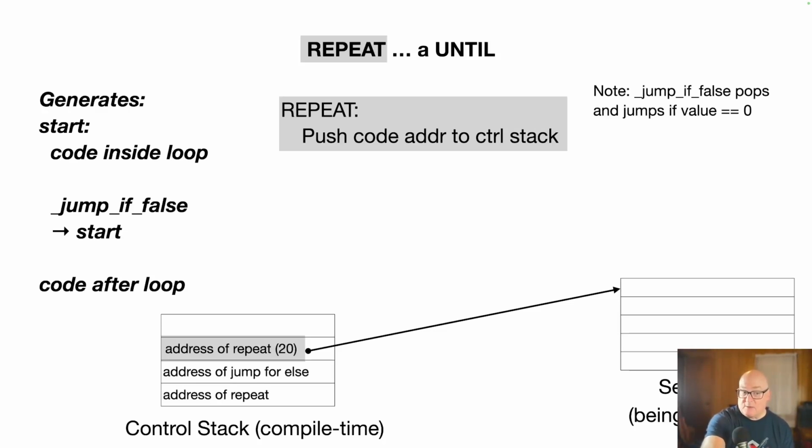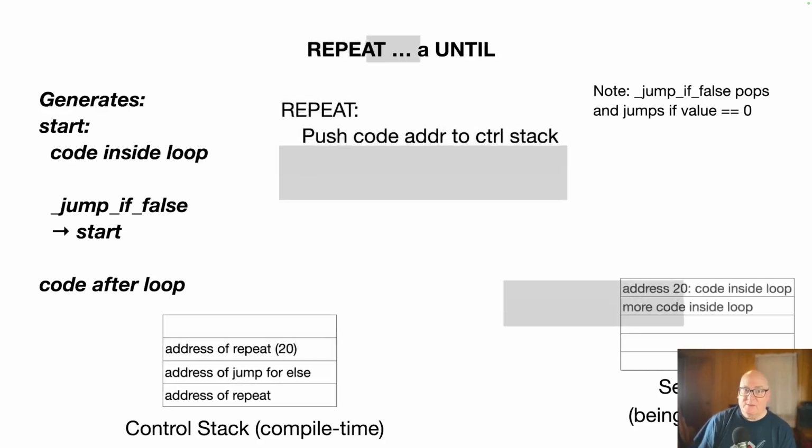We had some stuff in there already because we may be in the middle of nested control structures. So the repeat until uses this stack. Repeat's going to fill up the stack, until is going to clear it back down, and we'll be left with the entries we already had. Okay, so storing the code address to the control stack. Well, that code address is the top of the secondary, or the next line in the secondary, and it's where we want to jump back to. So we're basically saving that return address, or the jump address. Somewhere jump if false is going to jump back to that thing. We have to keep track of that until we're ready to do it.